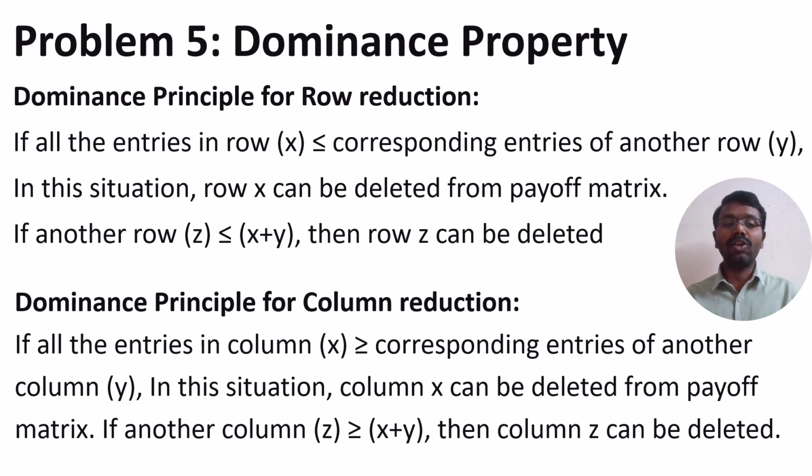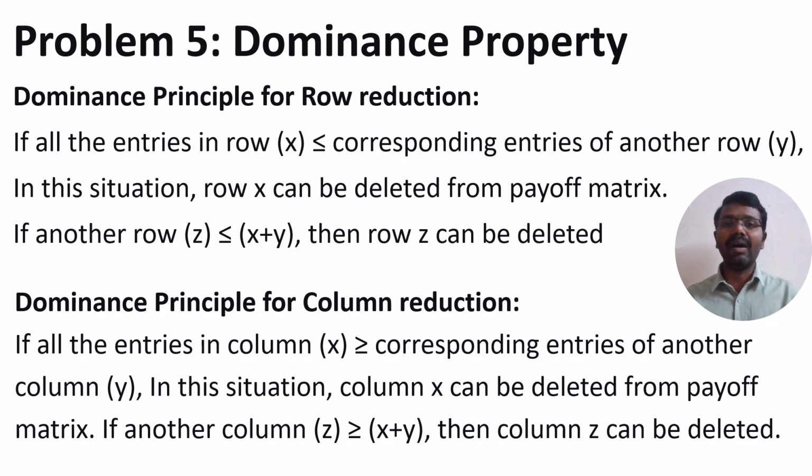And let us see the dominance principle for column reduction. If all the entries in the column x are greater than or equal to corresponding entries of another column y, then in this situation column x can be deleted from the payoff matrix. If another column z is greater than or equal to x plus y, then column z can be deleted. So these are the principles for row reduction and column reduction.